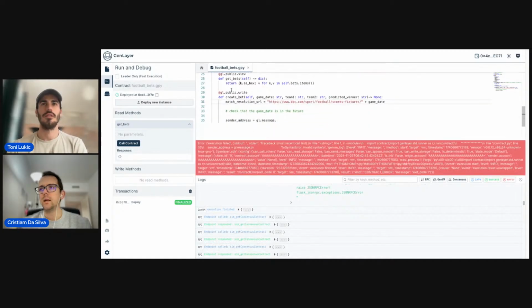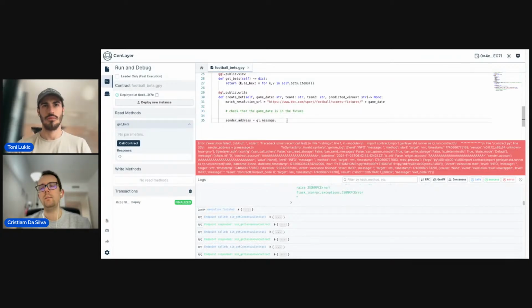Yeah. Exactly. So here we have the match resolution URL, right? That I pasted from the one that you were looking at on the BBC Sports website. And here we add the game date because this is how it looks like, right? All the results for a given date in this website. I also added here the check that we need to remember to add in the future to ensure that we are not creating bets of games that were in the past, right?